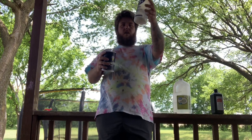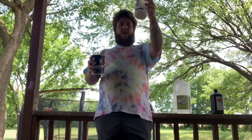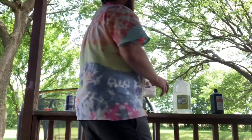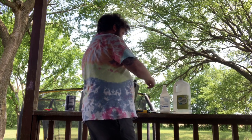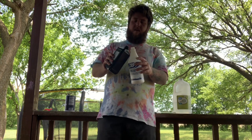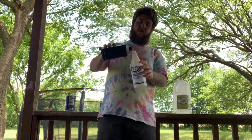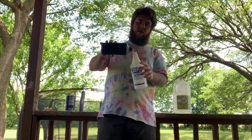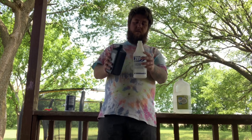About an inch, maybe a little less than an inch full. Not really an exact measurement to this. Basically you're gonna just fill it up right there like that, and then you're gonna put some hydrogen peroxide in it. You're gonna fill the hydrogen peroxide more than halfway full, so you're gonna need a lot. I mean, this stuff's like $1.80 at Walmart, whatever. So you're just gonna fill that up. About right there.